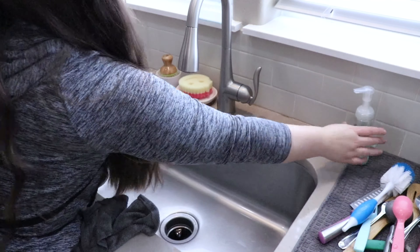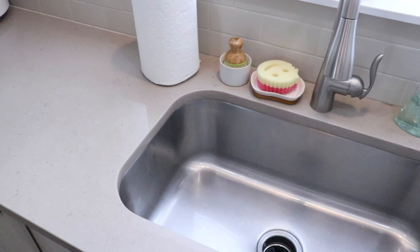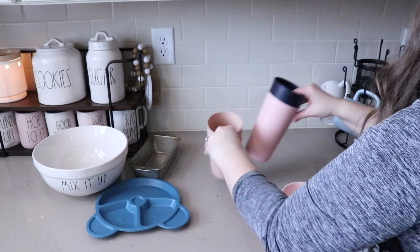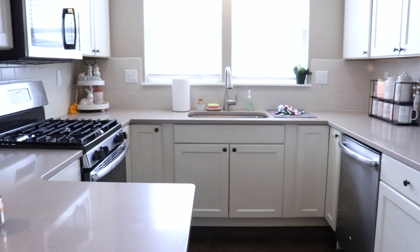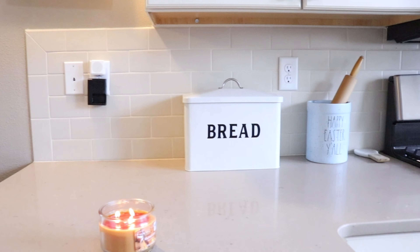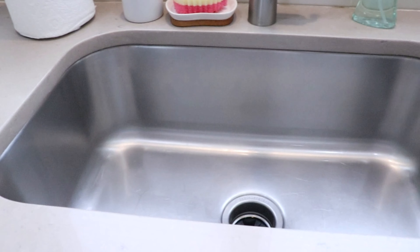I'm just going to be adding a new paper towel. Here are some dishes I pulled out of the dishwasher before loading it when I realized there were still dishes in there — just going to put those away super quick. And the kitchen is all done! You guys are just going to see some after shots here. The kitchen looks amazing and it smells so good because of that amazing candle. My mom always had it in our Christmas boxes growing up, so it's a very nostalgic smell, but I use it all year long because I'm obsessed with it.